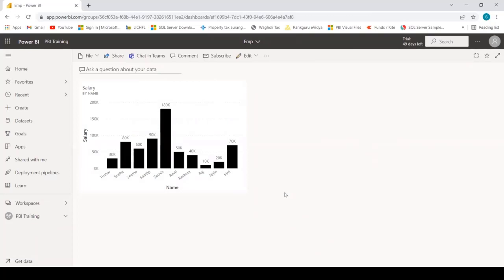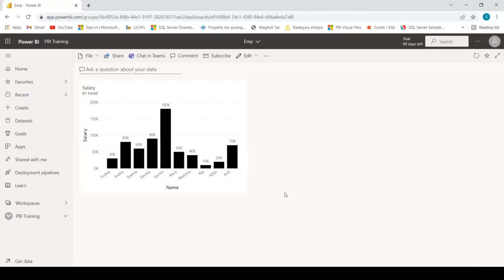So there are some differences between report and dashboard. A report we can create in online services, meaning Power BI services, as well as on desktop level, but a dashboard we cannot create on desktop level. Also, there is one thing: we cannot edit the dashboard, but we can edit the report.